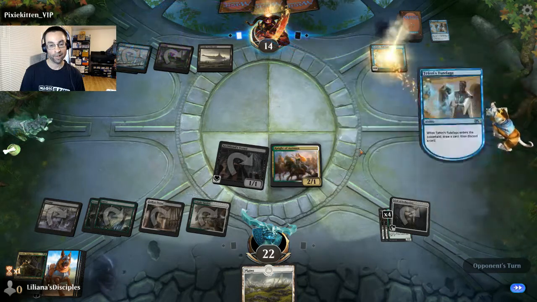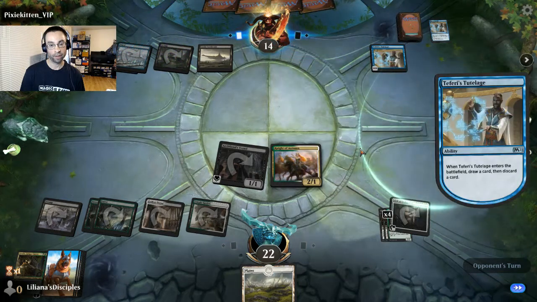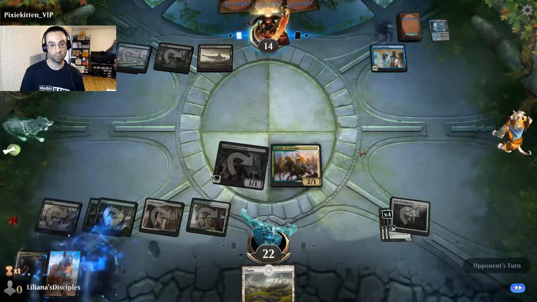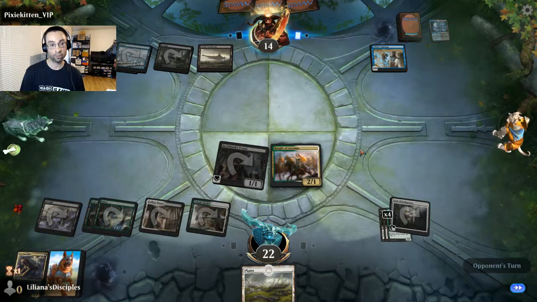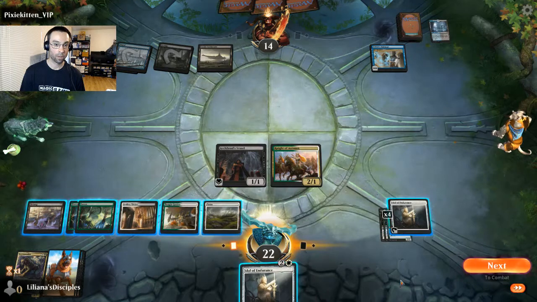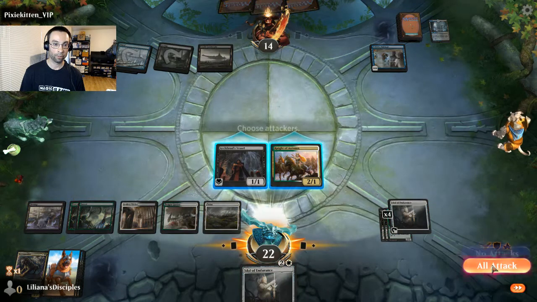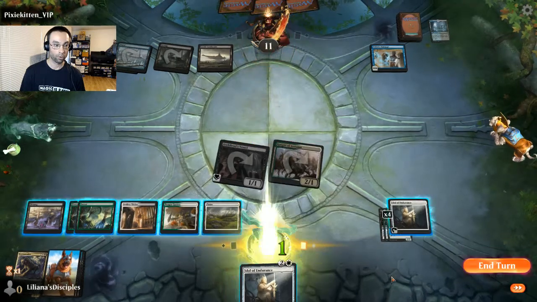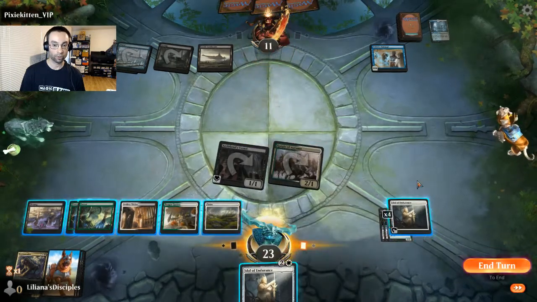I think the problem with Idol is it's some pretty decent interaction. Obviously we got blown out by a Brazen Borrower before. And our opponent's helping us out here with the mills, that's cool. Second Idol. Well, let's swing 3. I wonder if this deck needs like a Trostani or something.